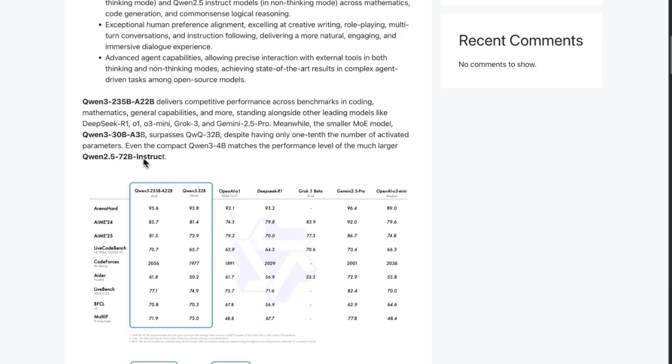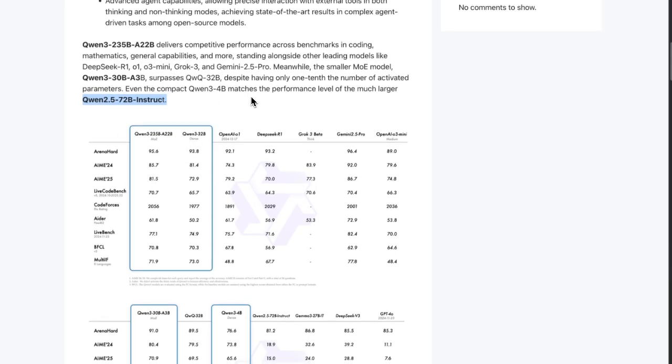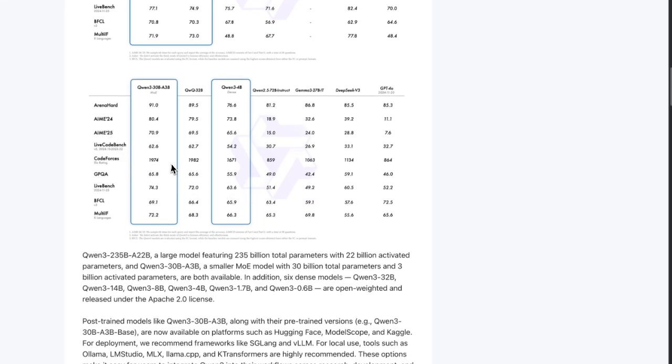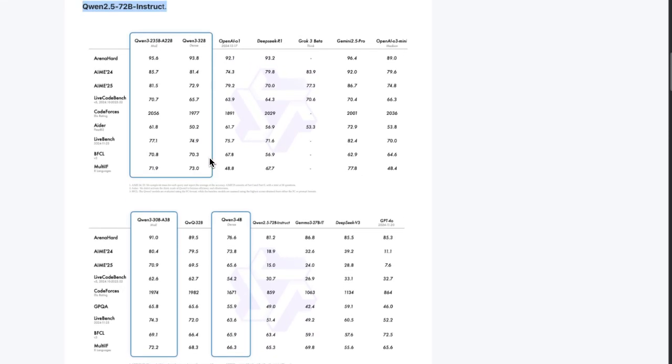That looks interesting. So these are the different variations they have, the 235B, the 30B, and this was the previous one. Looking at the performance across different areas, we have the Arena, AIME, and we can see that the mixture of experts model does perform way better compared to some of the well-known models. Across different benchmarks, there are some where it slightly falls short, and there are some where it clearly outperforms them, like Codeforces and LiveCodeBench.